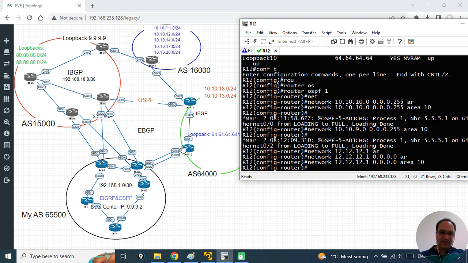In fact, this kind of configuration mostly does not happen between two ASes. Maybe between service providers, because they trust each other and agree to run OSPF between them, not between the customer and the service provider.